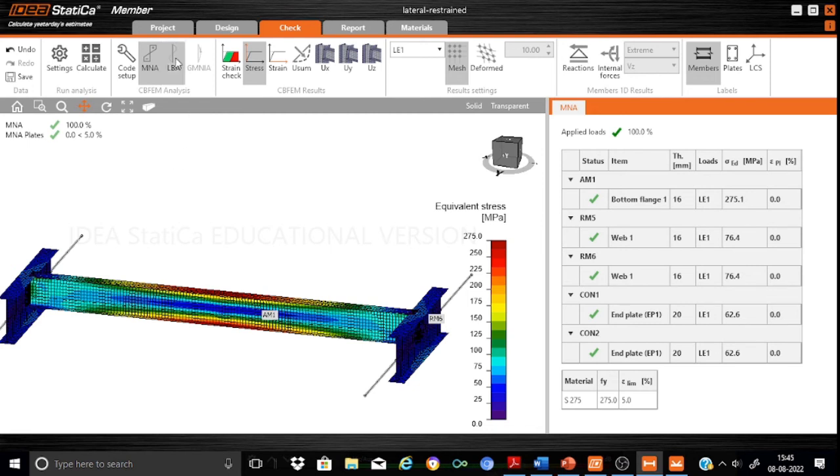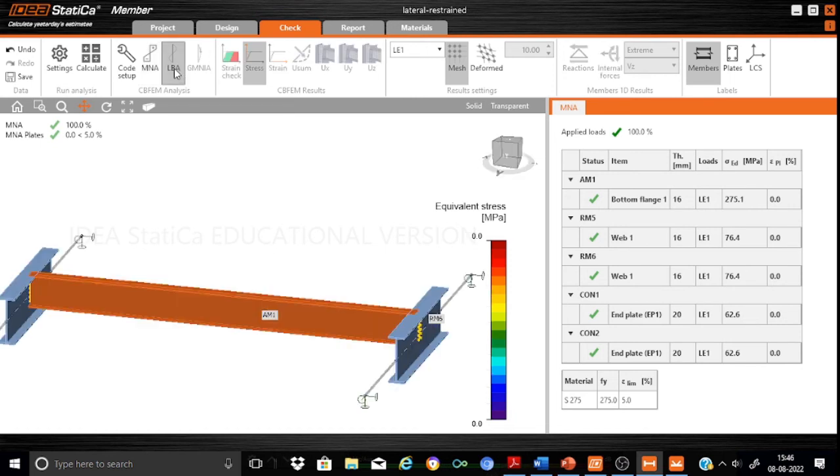And now coming to the LBA, which is what we call the linear buckling analysis. Obviously, of these two buttons, the other one is the geometrically and materially nonlinear analysis with imperfections. It will be used only when the user is interested in a detailed investigation of the buckling phenomena. For example, once MNA is complete, it is important that you switch over to the LBA, right? That is another analysis, a linear buckling analysis.